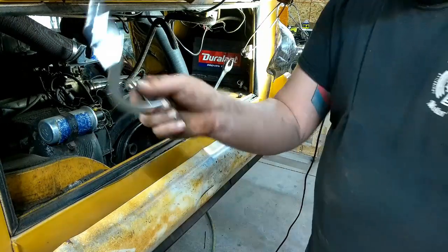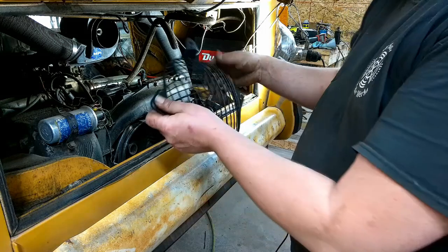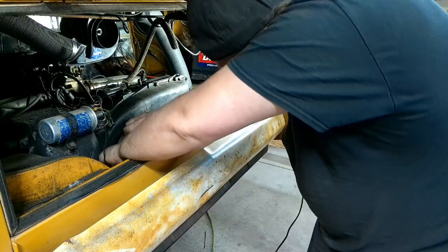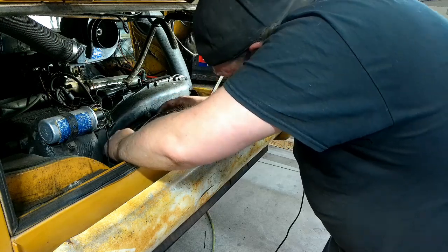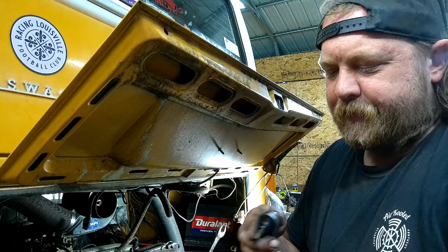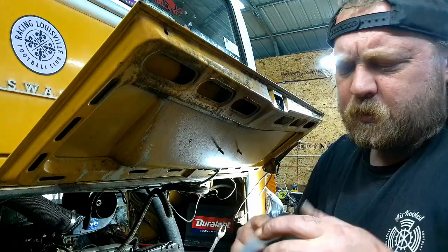So let me put this thing on. If you have a pancake and don't have these, they're relatively cheap. They just pop on. Much easier to do when you have more than one hand. What did I do? How did I screw this up? Come on. Well, I can't see. Plus, you're going to have to go up higher, probably. You go like this. You go on like that. The hole is a little smaller than the screw, which is fine. We'll just do this.